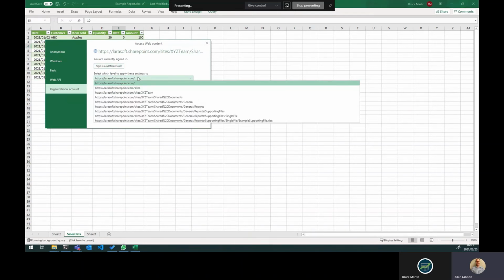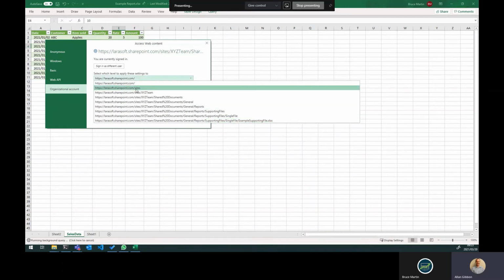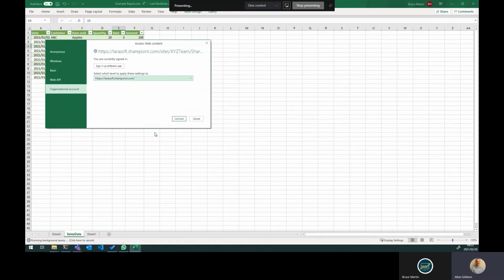If as a business you wanted to be a bit more prescriptive, obviously it's a choice Bruce makes at this point. But if you click the drop down, Bruce, next to SharePoint, you'll see it goes through the hierarchy of this file. It just keeps getting longer. And so you could just limit the connection to this file. But like I say, it's driven by the person connecting, not by the deployer. So we're going to just go for gold and do right at the top, remembering that that's just telling the system what username and password to use to try and authenticate.